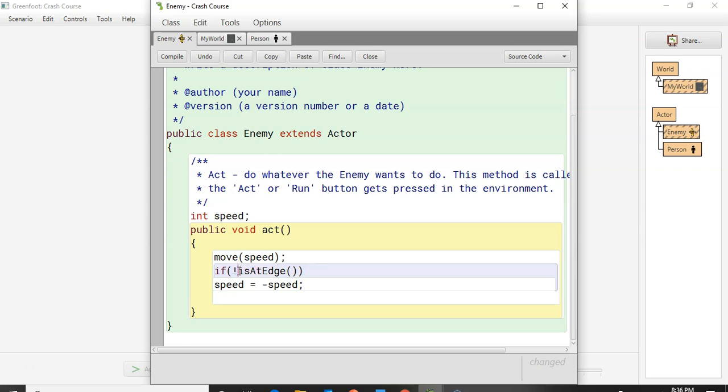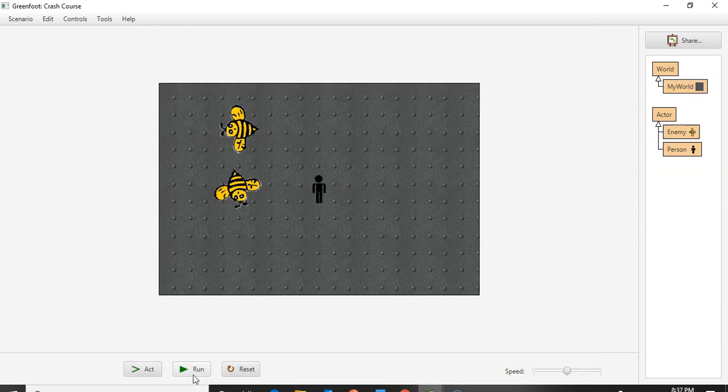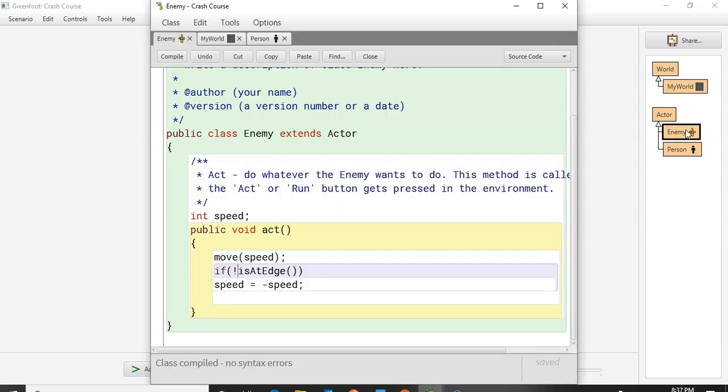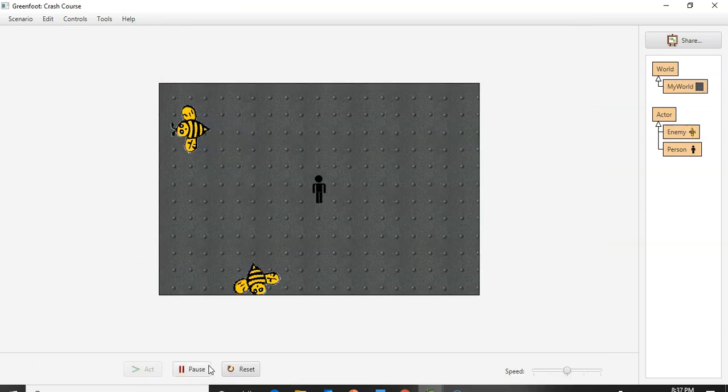So if I did it now, what do you think would happen? Well, the actor, enemy, would constantly be flipping back and forth because it would constantly not be at the edge of the world. See? So we don't want that, obviously. We want if it is at the edge. So that will bounce and bounce and bounce. Okay?